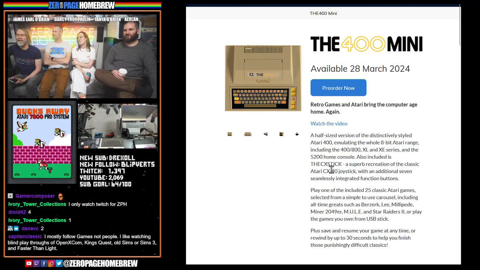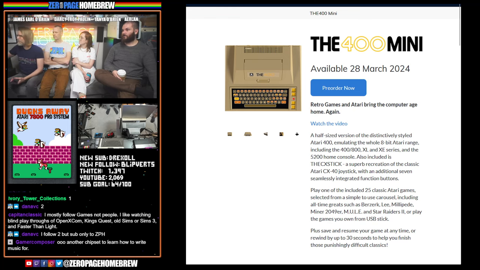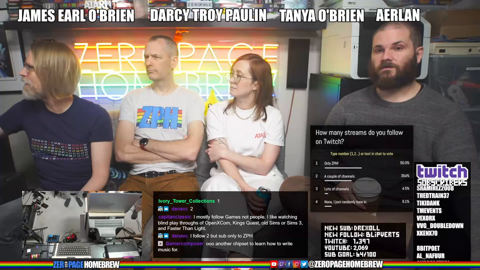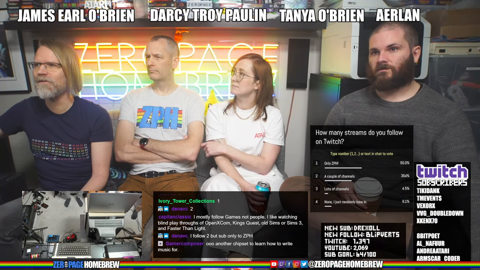So this is along the lines of those mini consoles that have games built in. This one allows you to plug in a USB thumb drive and load other games. It covers the Atari 8-bit line of computers. We'll be playing the Atari 8-bit today. But it also covers the 5200 because they share similar architecture. So for the rundown, I'm going to show you the video of this, so you can just watch their propaganda while we talk about it.